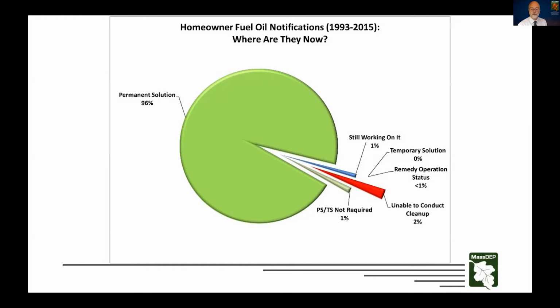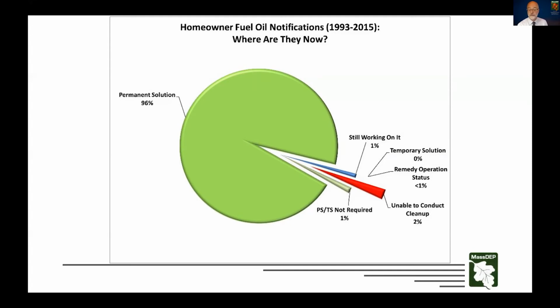Question about homeowner fuel oil notifications. And my understanding is that there's going to be a hearing in the legislature on homeowner issues. And I encourage anybody to participate and follow that. But with that in mind, I was interested in looking back over time for those sites that we have identified as homeowner fuel oil notifications, what has happened to them. And frankly, I'm a little happily surprised by this, that a large majority have a permanent solution, more than our typical site.